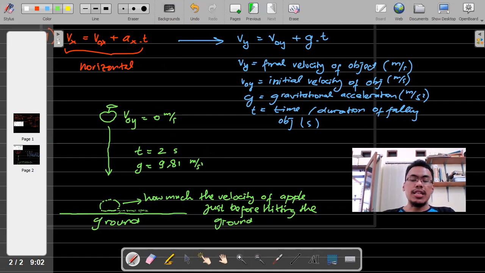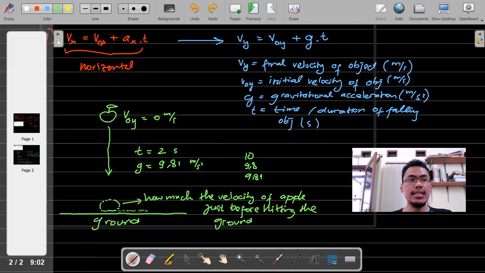In some books, some people say that the gravitational acceleration is 10, or some people say 9.8 or 9.81. But it's okay. You can just follow the instructions. And if there is no specific instruction on the gravitational acceleration, you can just use 9.81.